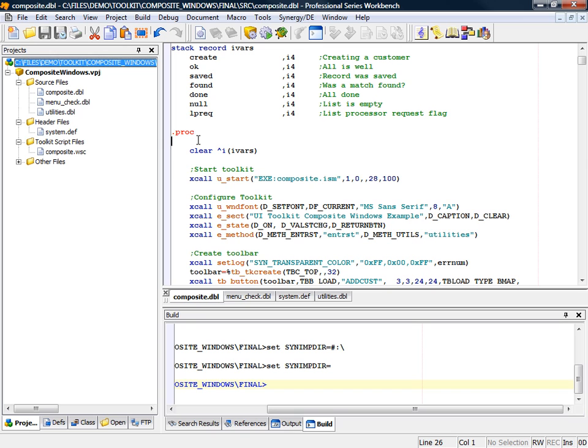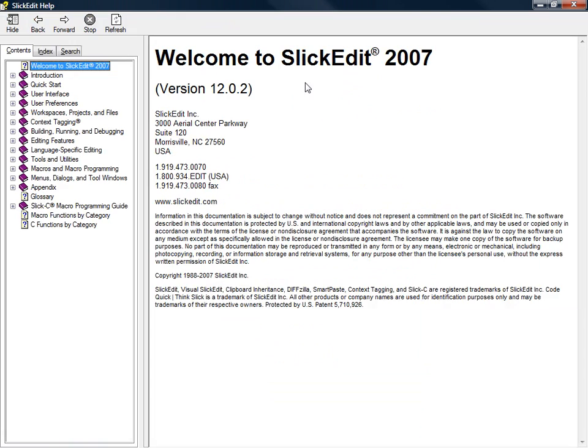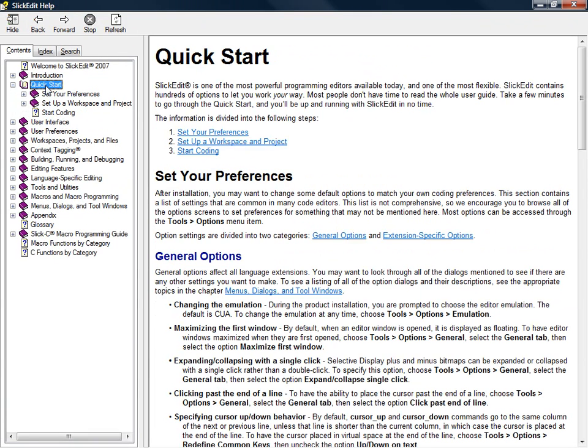What you've seen so far is just a brief overview of the layout of Workbench and some of the tools that are at your disposal. You can check out other Workbench webcations for more details on these features and more. Also, because Workbench sits on top of SlickEdit, you'll find a wealth of information available in the Help menu. Everything from an editor quick start guide to a list of cool features is available, and I'd highly recommend reviewing some of it at your leisure.